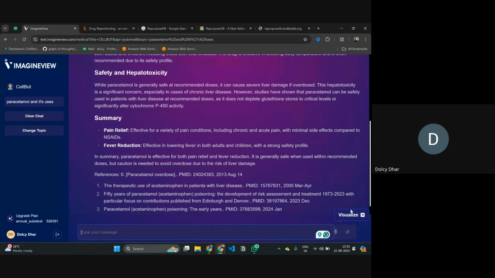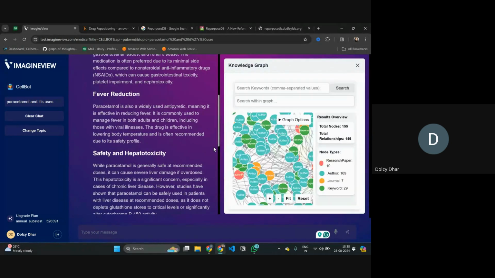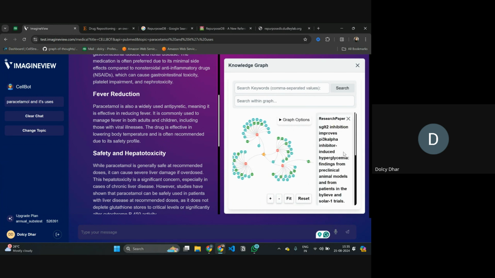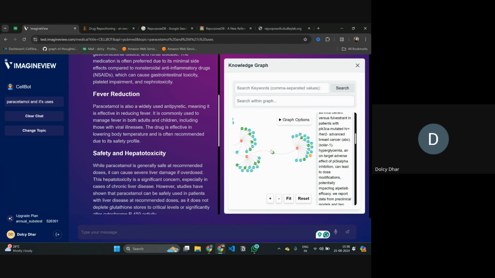The new feature that we are testing currently is the ability to create a graph. The whole idea is that whatever papers we have pulled on your behalf from PubMed, you'll be able to visualize them and understand what a paper is about, and whether you want to explore it in depth or not. You can of course also look at how independent papers are connected.